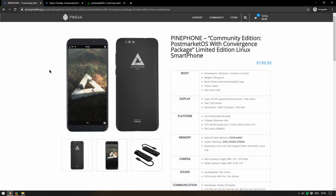Now this is super cool because it's a Linux smartphone to begin with, and we're very much behind that. That's fantastic, and a completely open source phone sounds like a lovely idea. But the convergence package comes with a special dongle which essentially allows you to turn it into a usable computer.